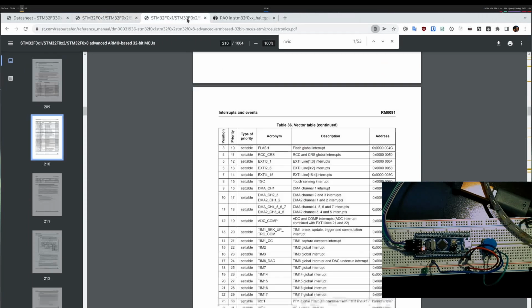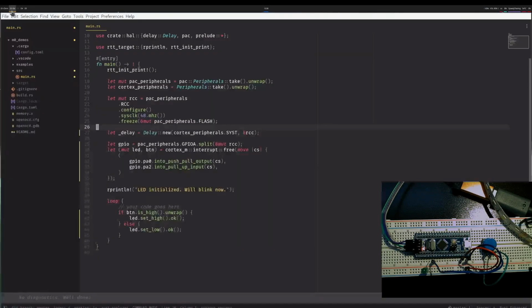And the other interesting bit is that at least for the interrupt lines that we have, groups 0 and 1 go together, groups 2 and 3 together, and so on. And this is why I used PA2 as an input rather than PA1, because 0 and 1 are going together, and I use 0 for the LED, so I wanted a completely separate interrupt line for number 2. So let's go through it and see how we can set up these interrupts.